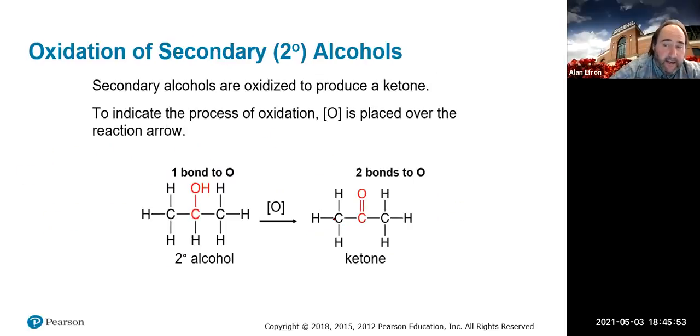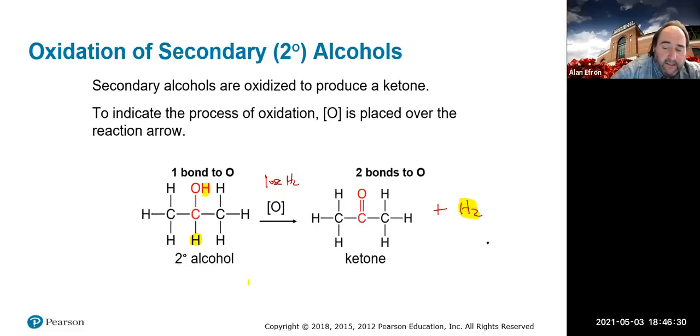So this is our secondary alcohol, which, as we talked about, goes through the oxidation step of losing those H2s, lost the same way as our primary alcohol that we talked about earlier. Again, H from the OH and H from the carbon. That's what's going to make H2 here as well. And the rest of the molecule is exactly the same, except that now, just like before, we put our double bond in there and we get our ketone. So our secondary alcohol goes to a ketone.